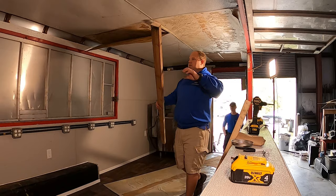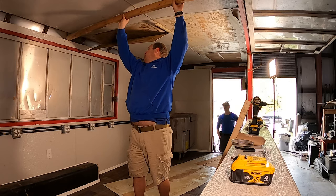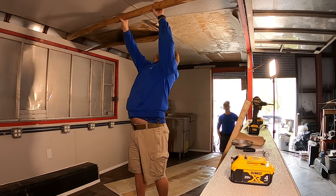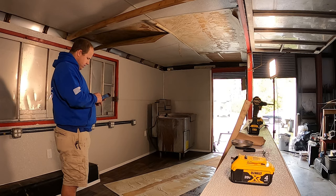So what we're doing here is we've realized after we started getting the ceiling panels down that the structure in the ceiling is not going to be adequate enough to hold what we've got. So I'm testing to see if we can basically restructure a wooden roof underneath the existing trailer roof to give us a whole lot more to attach to. Here I'm testing it with a two-by-three. We actually end up using two-by-fours to do this. We basically rounded the edges, got it to fit from side to side so the weight is supported over the wall, and you'll see me give the customer a call to see if they're okay with doing that.